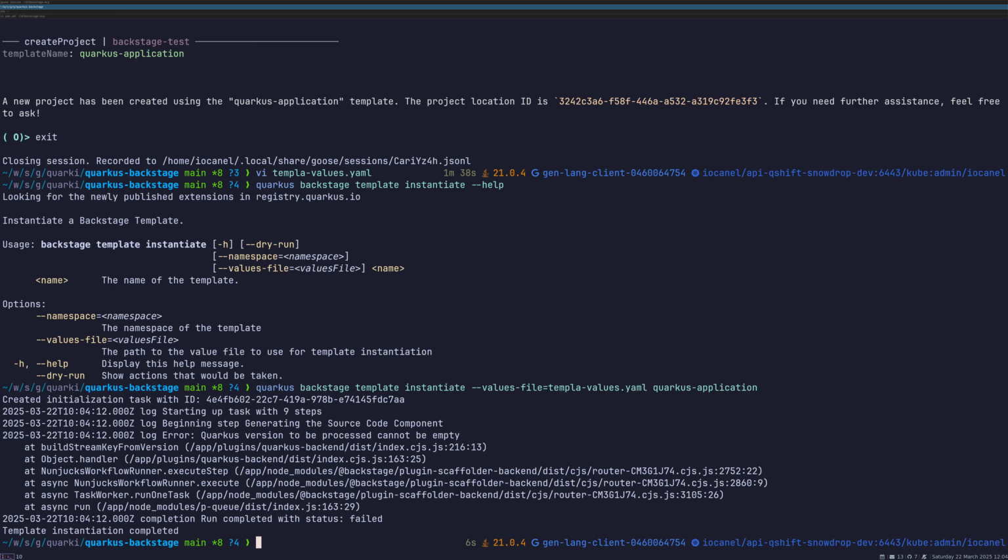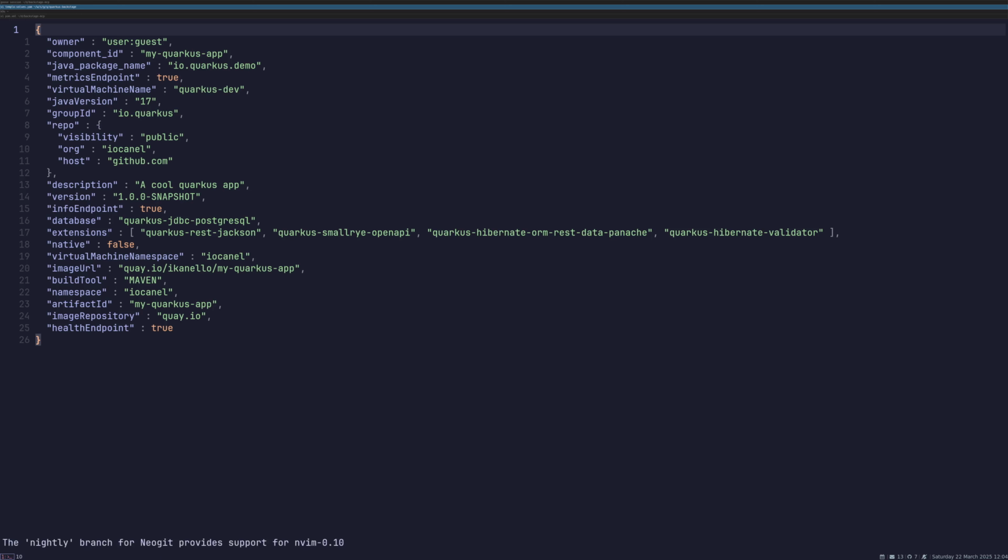Template instantiation completed, but I do get an error here that Quarkus version to be processed cannot be empty, and most probably this is why it fails when I'm specifying the values here. Not sure what happens when this whole thing is done from within the actual command.